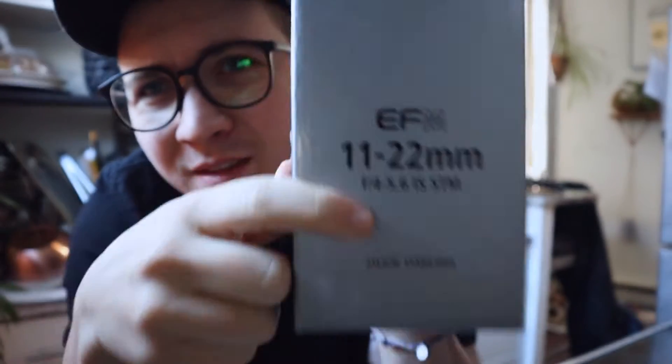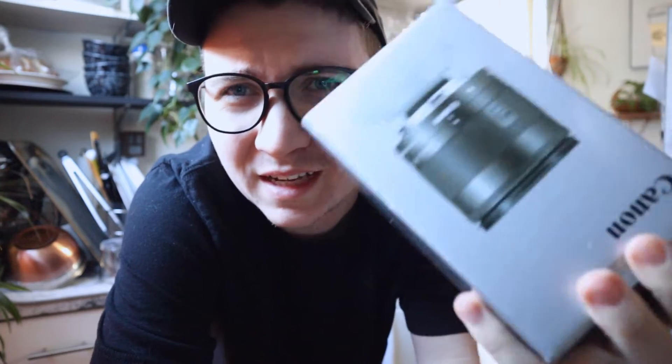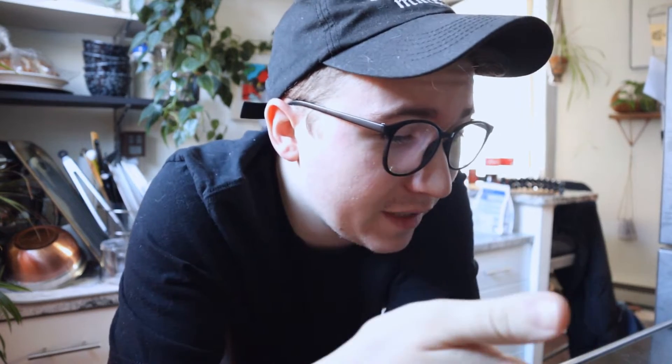See this right here — this Canon 11 to 22 millimeter wide lens that I told you guys I wanted for my camera because I wanted that extra wideness. Well, I ordered it on Wednesday of this week and it came on Thursday, which was yesterday, which was really cool. I was like, wow, that was really fast shipping because I didn't pay for overnight shipping or anything. It just kind of came the next day, which is cool. But the whole part of bad news I'm trying to talk about here is — this is broken. This doesn't work.